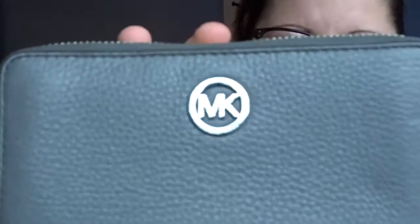this grey wallet. It's actually a little bit smaller than my other ones, and it feels a little bit tougher. Like the material's just a little bit tougher than this one. This one I bought at the same outlet as I bought my blue matching bag and wallet as well. So I think this one was only about £45–50 maybe, I think. Now this one's got the silver hardware, which I do actually like with the grey.